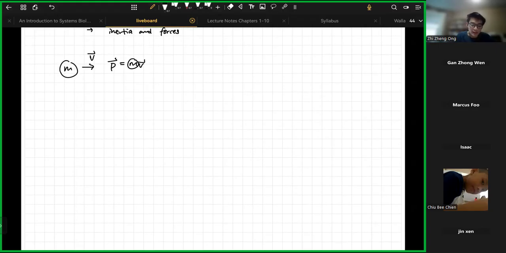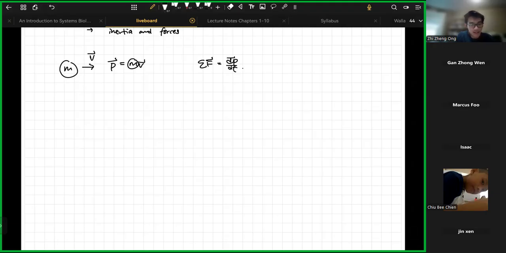Now that we have momentum, the way we relate it to force is through Newton's second law. Once upon a time there was this guy Newton, and he was like, given this momentum, I can actually define something called force. And the thing he said is that forces don't really matter. The net force is what really matters. The net force acting on the body is going to be the rate of change of momentum. All forces acting on the body make it move, is what this equation says.